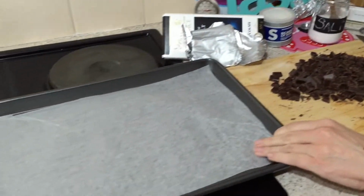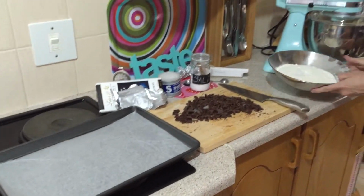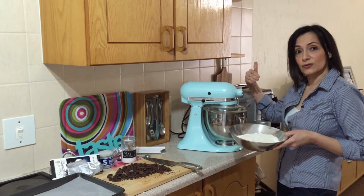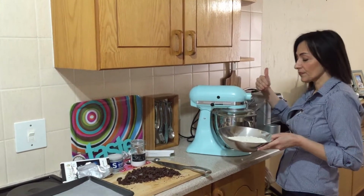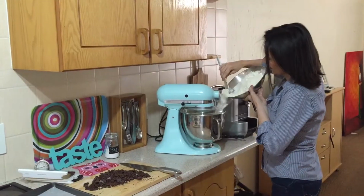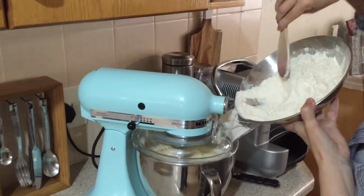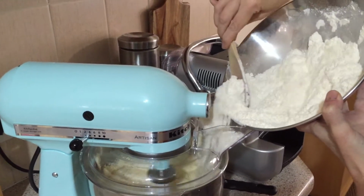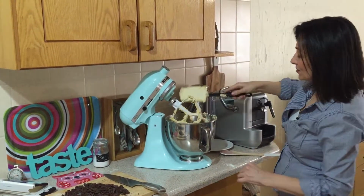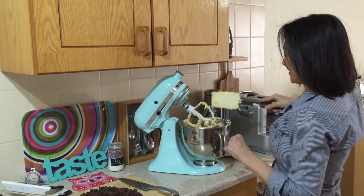I've prepared a tray that I've lined with some baking paper, and I'm preheating my oven at 190 degrees Celsius. So I'm now going to begin adding my flour slowly into the butter and sugar mixture, and blend it up really nicely before I put in my chocolate chips. Right, so the flour's nicely blended into the butter and sugar mixture. And the last step now is to add the chocolate chips.